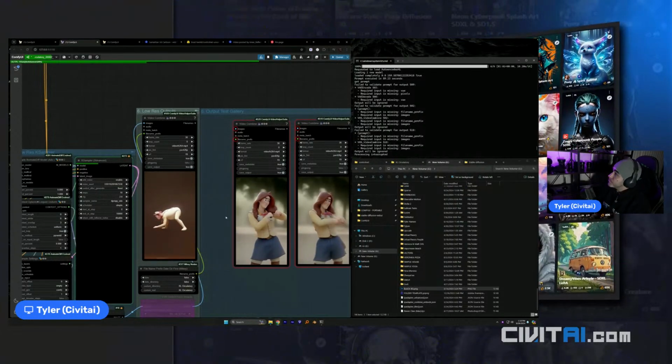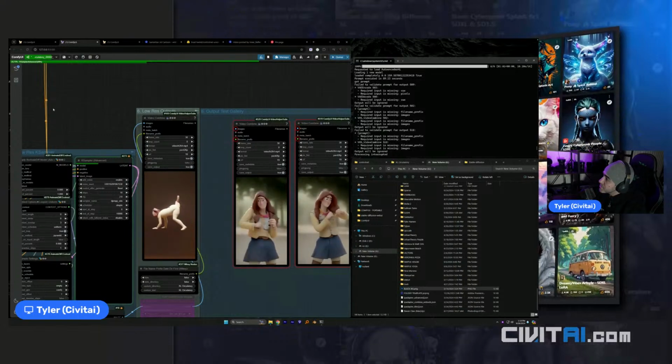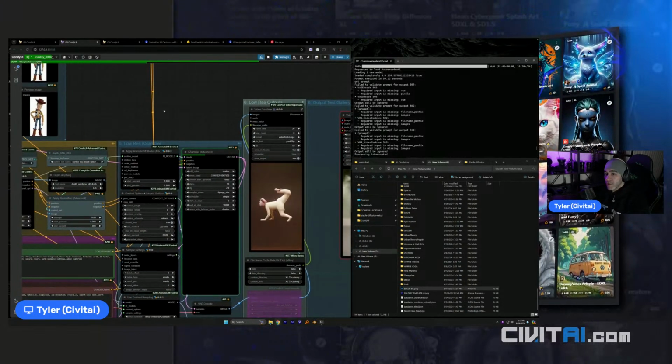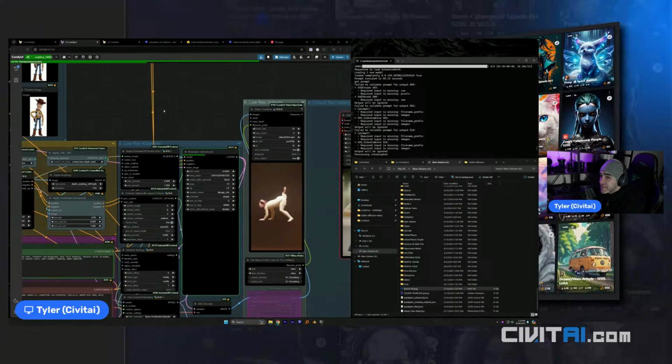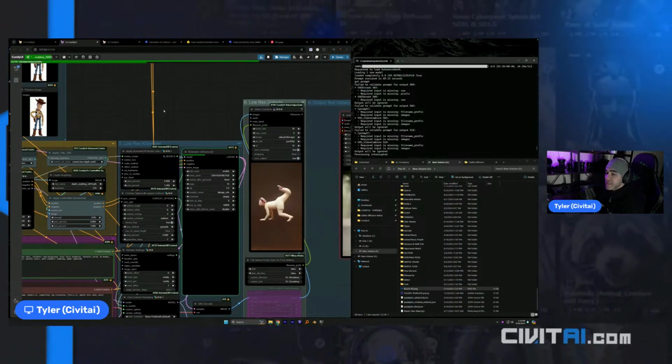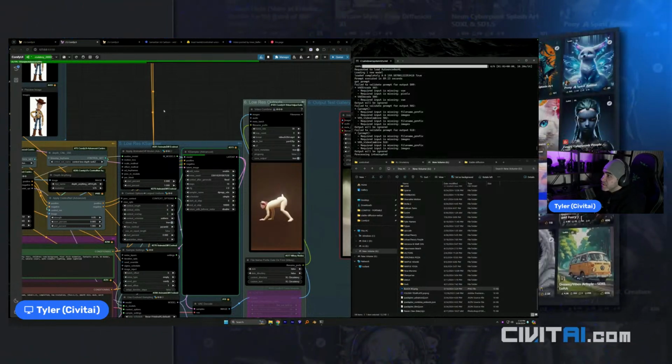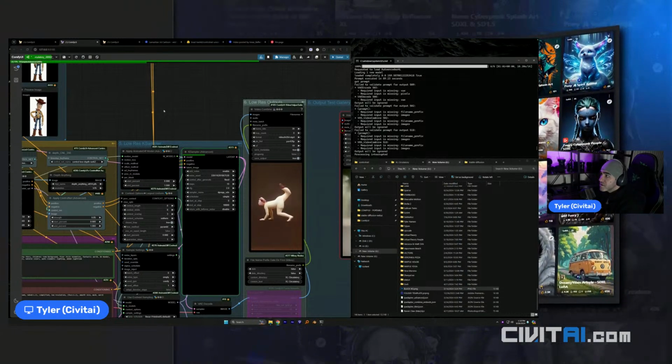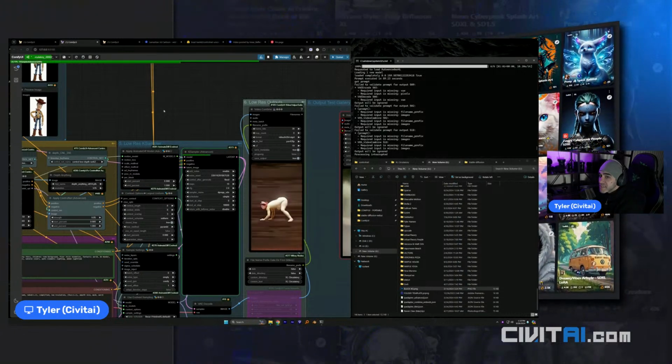How many steps are we supposed to use with normal SDXL in Animate Diff if we're not doing a lightning thing or something? What's the normal step count? Is it like 30?